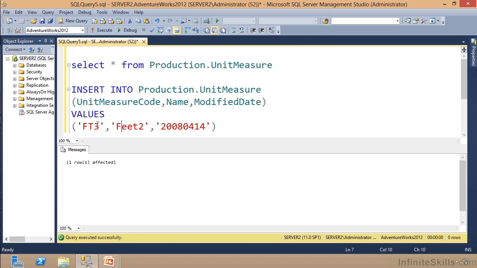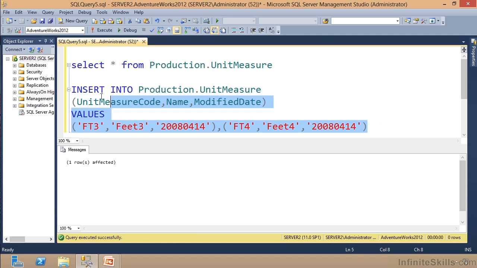We can also put multiple rows into a table at one time. And actually, I'm just going to change this one. I'm going to put an FT3 and a feet 3. And then notice I can put a comma here, just as if it was a column. And I'll highlight all of my values there that I'm inputting, and I'll paste them right here. And now to avoid that ugly primary key thing, we'll just call it FT4 and feet 4. And if I highlight that, notice two rows went in. This row went in, as did this row. Pretty cool stuff.